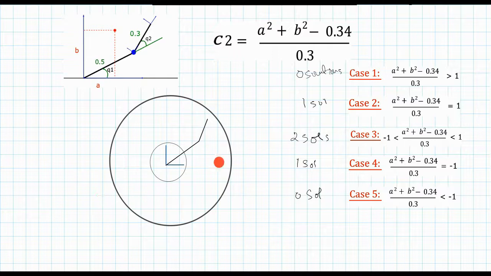This is a very common behavior. Almost every robot essentially has a workspace. Inside the workspace, there will be 1 or more solutions to the inverse kinematics problem. On the boundary of the workspace, the number of solutions goes down, and outside the workspace, the number of solutions is exactly 0.